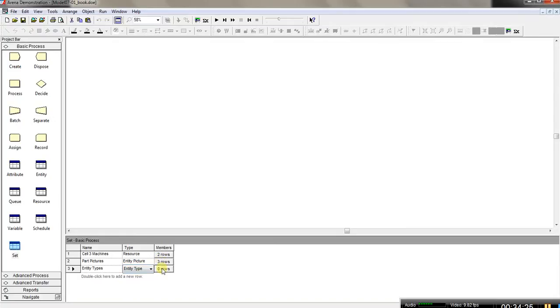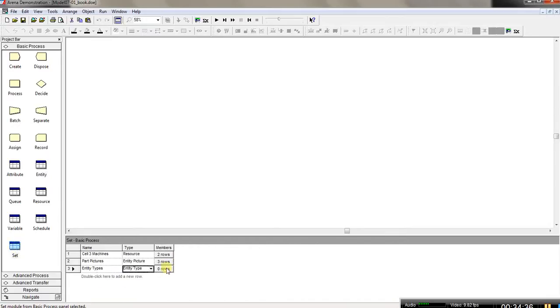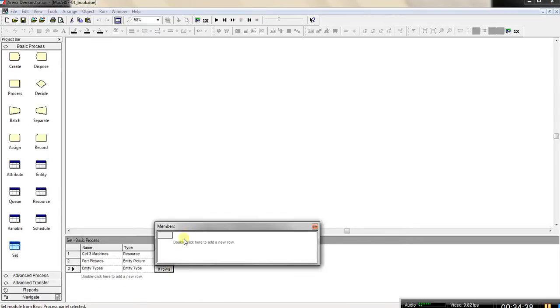Right now we have no entity types. If I click on entity, you can see there are no entities, but when I click back on set and add the members, then you'll see how that changes. So I'm going to change it to part 1, part 2, and part 3.